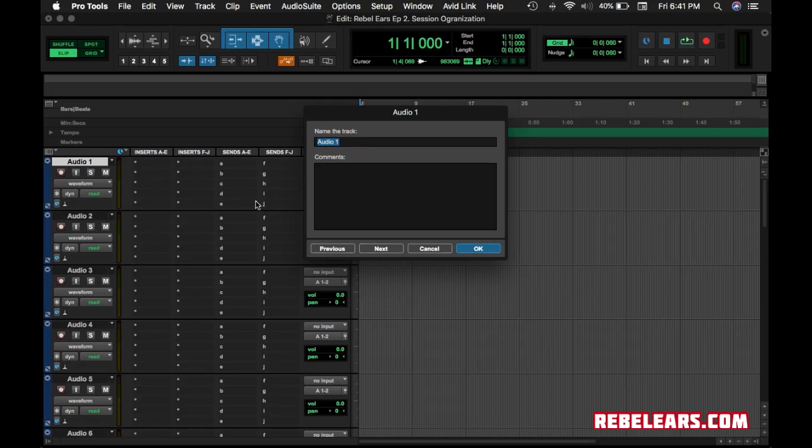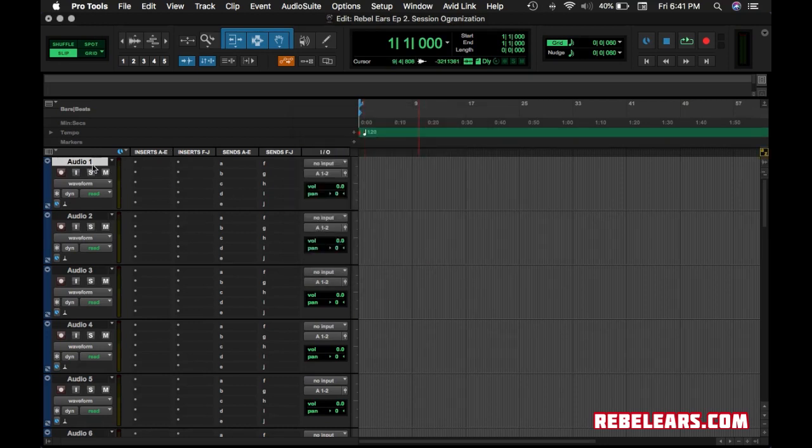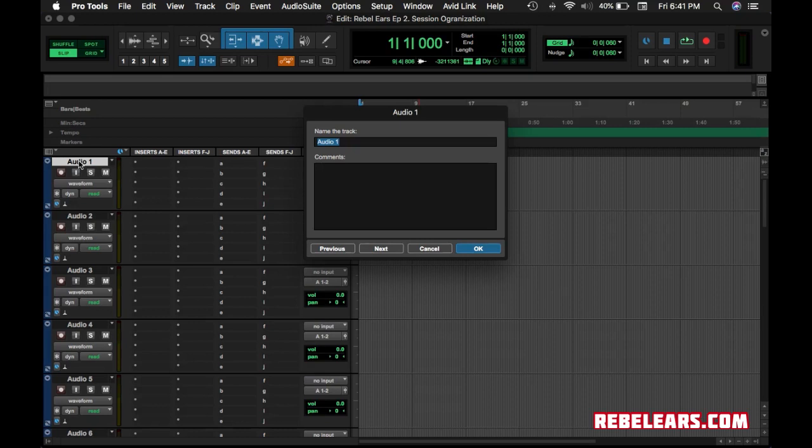All right, so we're going to double click. Let me exit out of that. So we're going to double click on the name here. Double click on that. It's going to bring up the name of the track. I also like this function on how to name tracks because you can literally add any comments here, right? If this was a beat, I can put the key of the beat right here, the tempo of the beat right here, the producer's name, you know, for other reasons, any kind of comments and notes that I want to put here, I can just type it in with the name of the track.